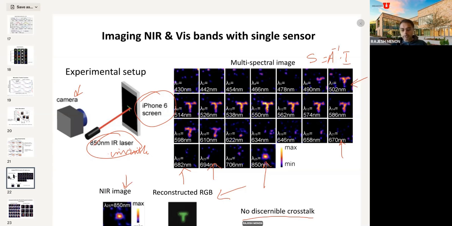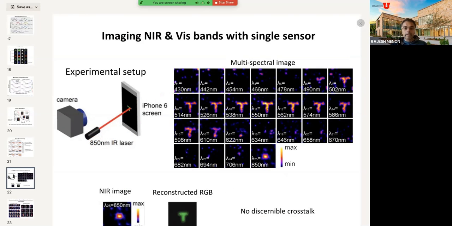This is, of course, an important problem, because this 850 nanometer laser is a very interesting wavelength, because it allows you to essentially do a lot of things that you can't do with visible. For instance, you can penetrate deeper through snowstorms. So if you're in a self-driving car, you probably can see farther out. You can see deeper into tissue, so it's important for biomedical applications, and there are a few other applications related to that as well.